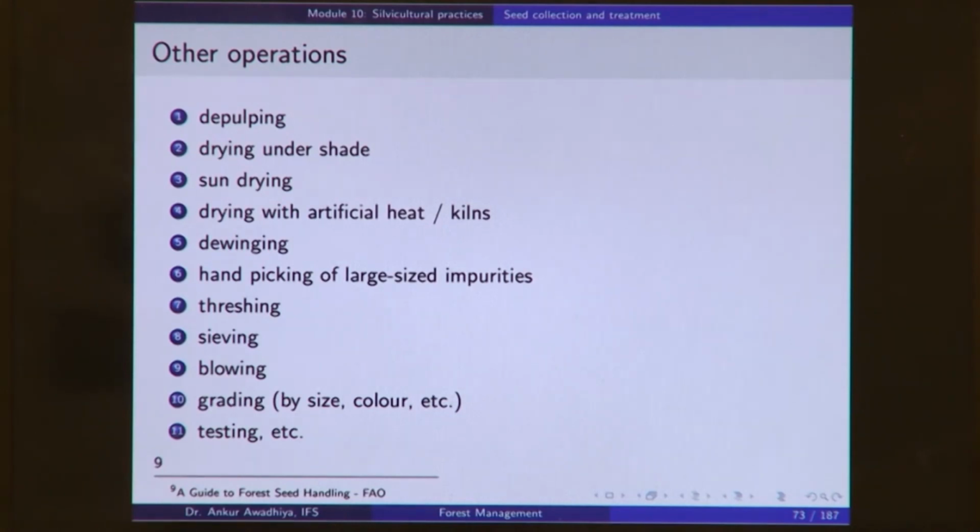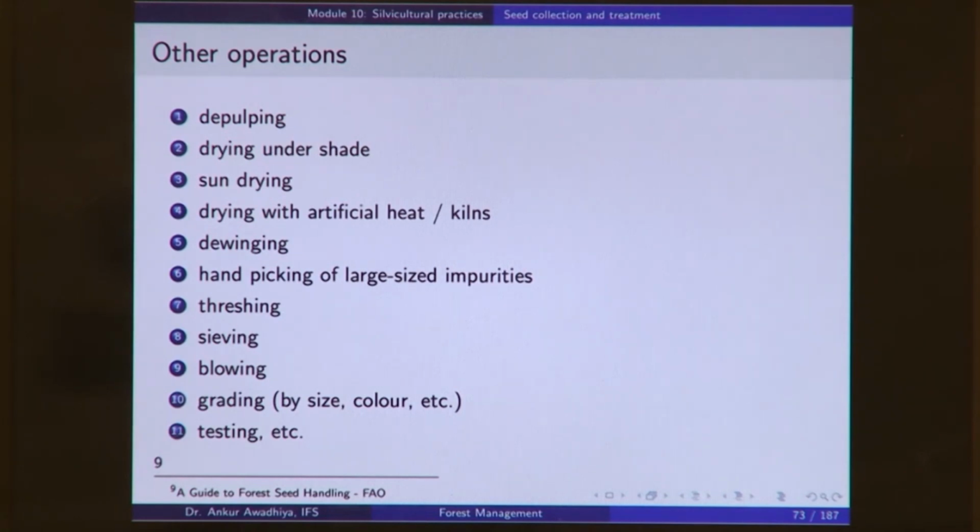After you have gotten your seeds, the next stage is to dry them. This drying can be done under shade, exposed to the sun, or in an artificial kiln or a dryer machine. Depending on the species and the seeds, you can go with one or more of these options.